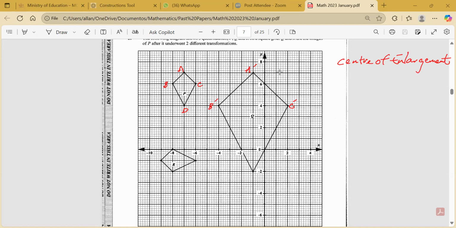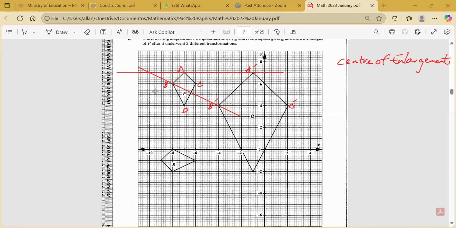Now, you would take your ruler, people, you have to have a geometry set for the exam, plus a long ruler. So you join A to A prime, but you extend it a bit. And then you're going to join B to B prime. The line must pass through B prime and B corresponding.